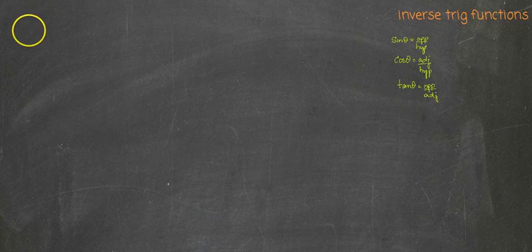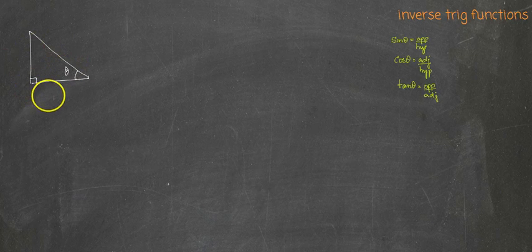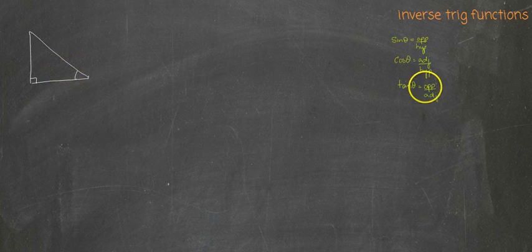But let's look. In our last lesson, we used information in a right triangle. Knowing the angle of theta, we use that information to say something about the lengths of the sides. But another thing we can do is use the lengths of the sides and our trig ratios to find the measure of an angle. And we have a new notation for that.